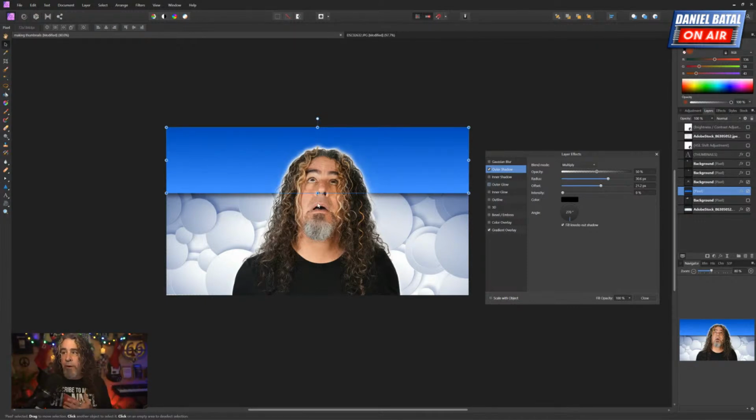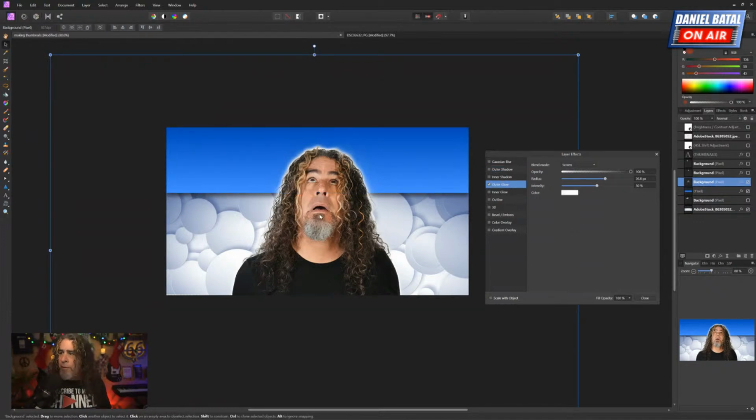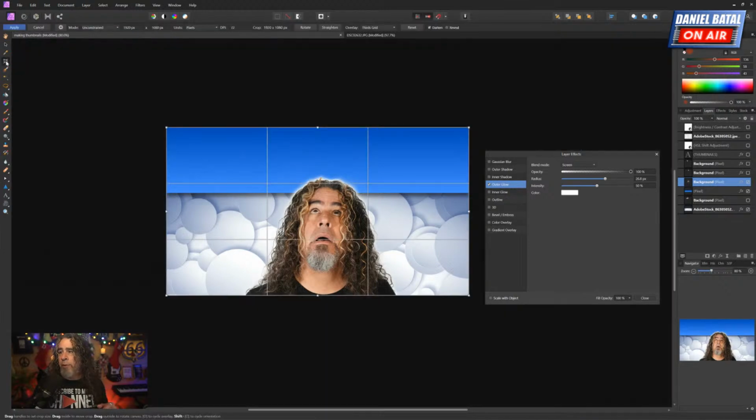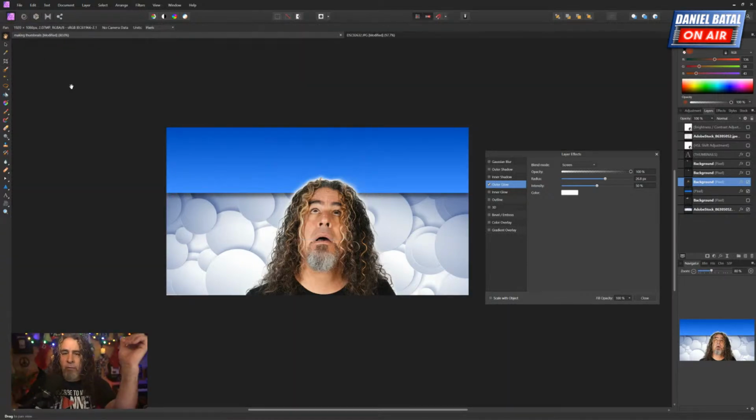If you notice, when I put myself in there, let me undo a couple of steps. What I did with that layer is I tried to make sure I was centered in there. A lot of times I'll open up the crop tool and go, let me see, am I fairly centered in that thumbnail? Think about the layout when you start putting elements in your thumbnail.